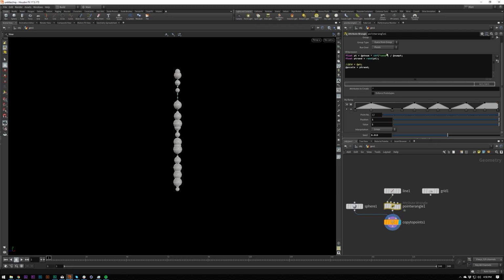So yeah, as you can see, a really powerful little tool set that we've got already, and we've not even got into the heat of it with VEX. So this should set us up nicely for using VEX in our later tutorials. I hope you guys enjoyed. If you have any questions, just put them in the comments and I'll try and get to them. And I'll see you in the next video.